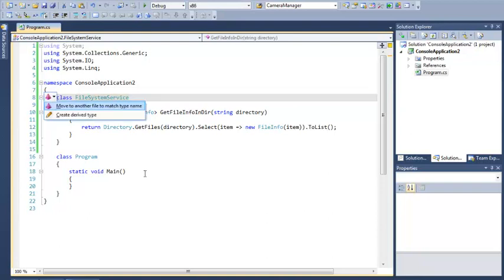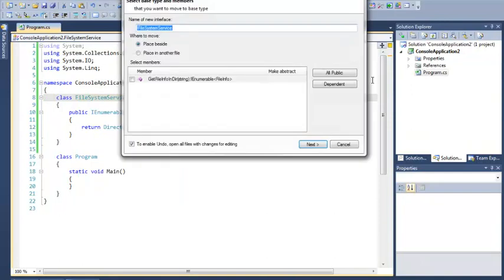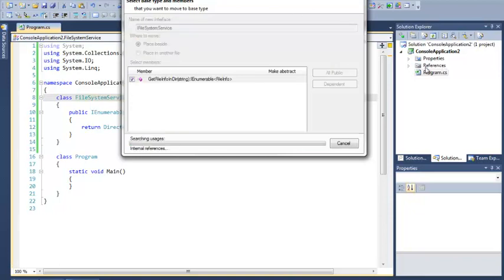So to do that, Alt-Enter, or no, it's Control-Shift-R, extract interface. Okay, extract interface, and that gives us a nice dialog box. If you want to expose all public members of this class into the interface, just hold down Alt, hit P. Hold down Alt, hit P to hit this all public button, that will in turn select all public members, and then just hit N.